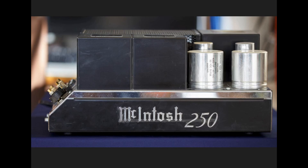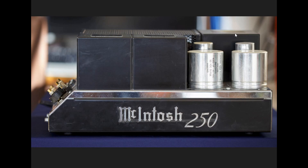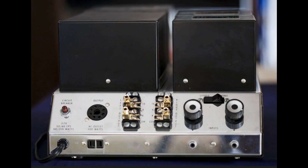Here is what I would call the display side of the McIntosh 250 amplifier. There's a nice view of the filter caps, the auto-formers, and the heat sinks for the output transistors are underneath the shield, as you'll see in a little bit. And here is the power supply transformer.